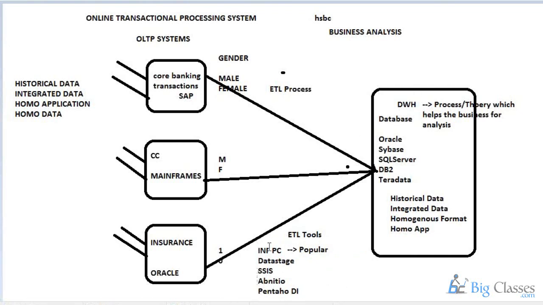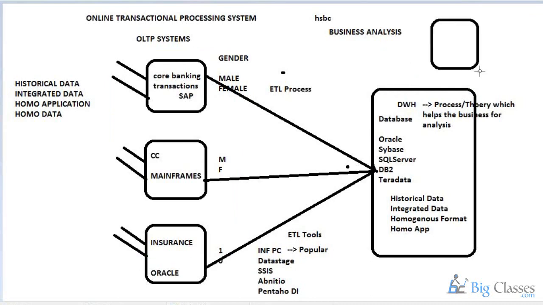So these are all the different ETL tools that we have in the market, which perform data integration. So Informatica Power Center is basically used in two kinds of projects. The first is the data warehousing project. This tool helps us to read the data from the source systems and load the data into the data warehouse, which helps us with business analysis.